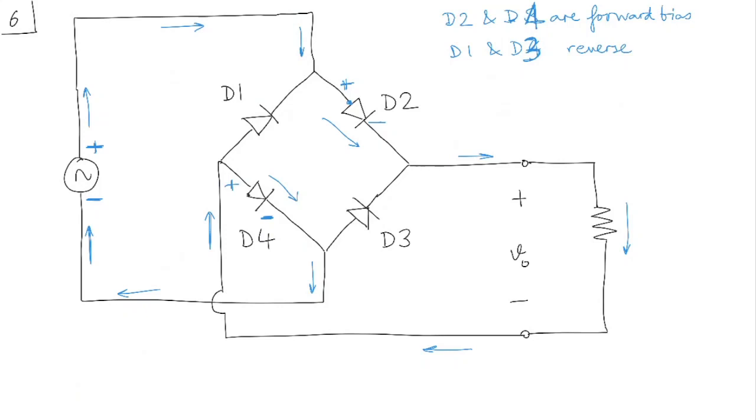Now let's look at what happens in the negative half cycle. I'm going to write with red here to distinguish from what we did. So we have negative here and we have positive here. In which direction is the current going to flow? The current is going to flow in this direction, and then it goes like this. Now you may ask, which path is it going to take, D4 or D3? Take a look at your voltage. It's positive here. So you have a positive voltage on the N side of D4 and a positive voltage on the P side of D3. Which is going to be forward biased? Of course, it's going to be D3, isn't it?